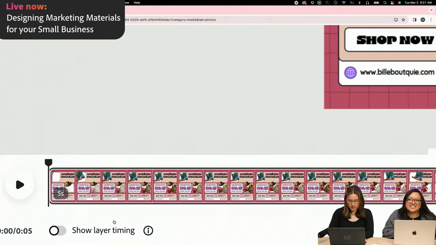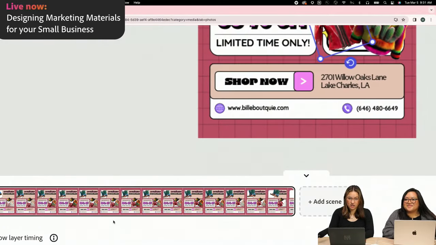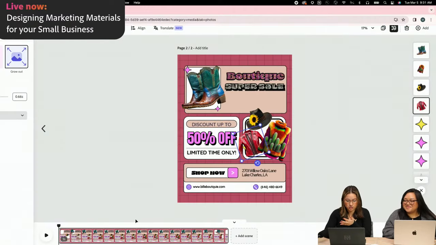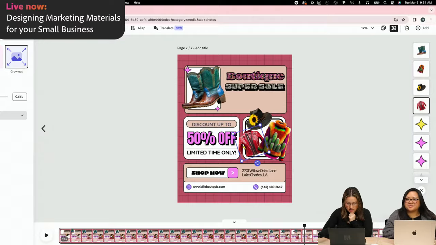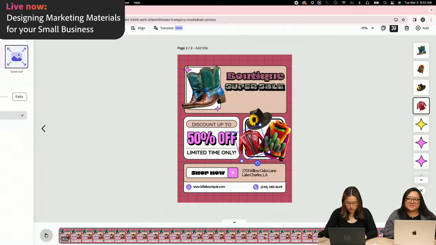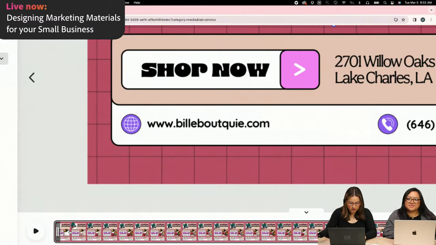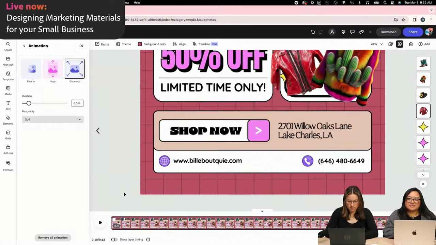So I'll go ahead and play this, and I love that it has this player down here where you can see exactly how long it is. I know for certain ads on YouTube and on Instagram, your videos have to be a certain amount of seconds. So say you're creating a skippable ad somewhere, it is 15 seconds, so I can drag this out to be 15 seconds. You can see down here, okay, now it's 18.3 seconds, so you can play around with the timing of it.